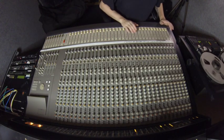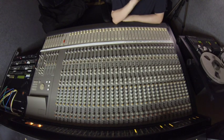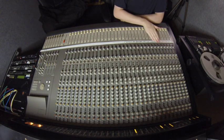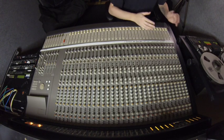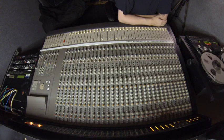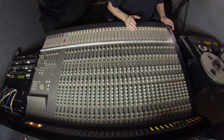I should say as well, when you're hearing a track that's been soloed or muted, you're hearing the mic in the room. And if I'm talking, you're hearing the mic in the room. But if I'm not talking and there is nothing muted or soloed, then you are getting the direct output from the console. So I'll start with the drums. You will notice some bleed, as like I say, we recorded the bulk of the instrumental live. So it's not a problem, you just have to bear in mind the bleed when you're panning some of the mics, that's all.